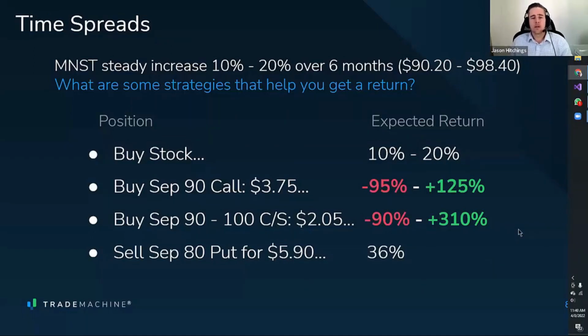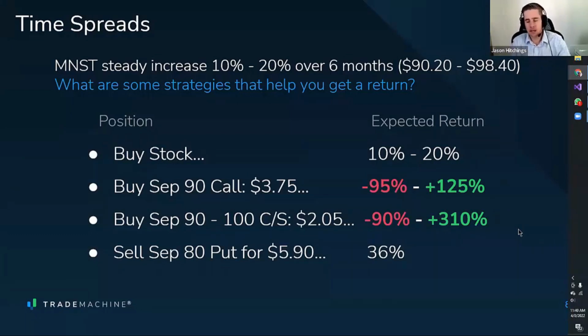What else could we do? Well, all of these positions are just for a single expiration, but that's not the only way we could trade this. So our assumption is that this stock is going to go up steadily over time. If we thought it was going to jump up 10% overnight, then it wouldn't be most profitable to own an option 6 months out. We'd probably want to own the option that's 2 weeks out or a week out, because that option could go up 500% in value. But we think it's going to slowly increase in value over time.